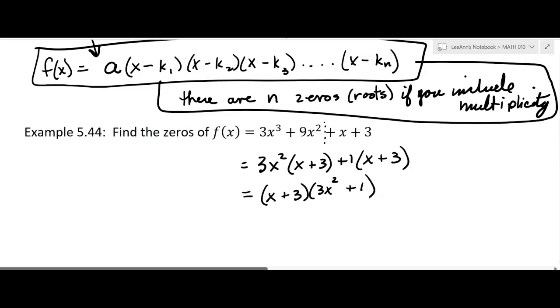Now our theorem that we just did, the fundamental theorem of algebra, says we have to have three roots, and we're going to include multiplicity. Well, I can see one root. One root is going to be negative 3. So zeros. Put them over here. I know I'm going to have negative 3 as a zero, but what do I do about this?